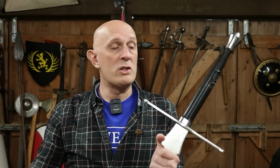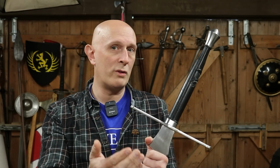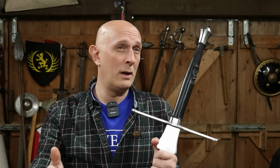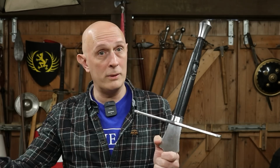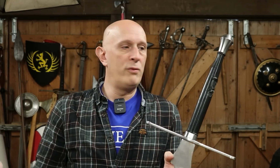Now, to mitigate that, I know that VB Swordshop are going to, I don't know if they currently do, be offering these with cord wrap, which is more durable, instead of leather. And I also know that Purple Heart, I believe, cord wrap these in America. So they import these and they cord wrap them there. So if you're buying through Purple Heart Armory, for example, then they would be cord wrapped. Anyway, just full disclosure.